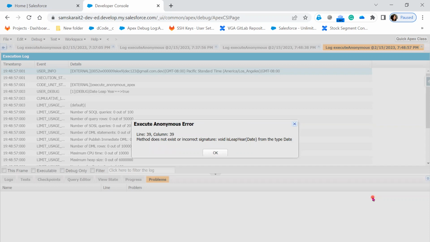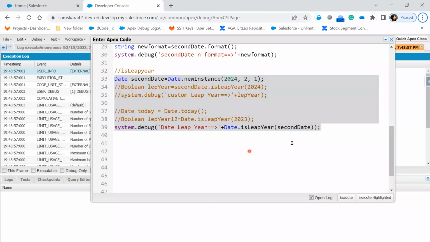Method does not exist. Incorrect signature. That means we have to pass an integer only. You cannot pass the complete date here. We can extract the year from today's date in second date.